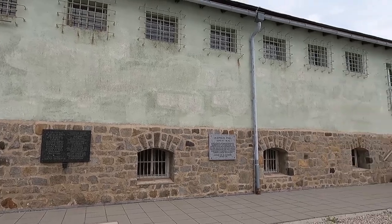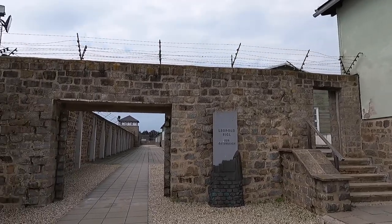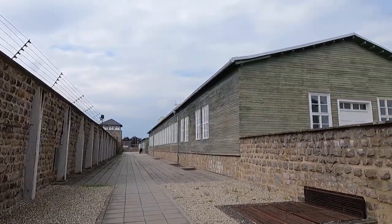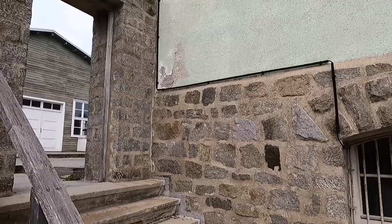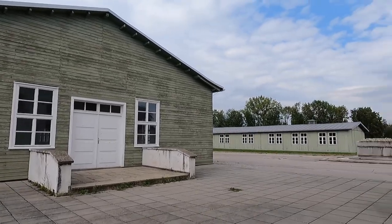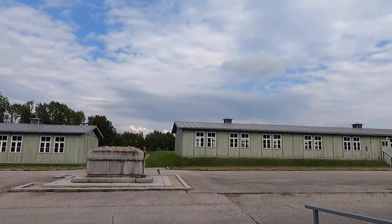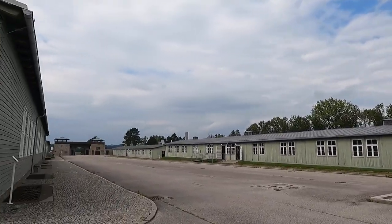So that was the bunker, and now I'm going this way. But before I go this way, let's see if I take these stairs, where it's gonna take me. I think it's gonna take me to the main barracks that I already explored. You already saw that part, the barracks, the cemeteries and the main entrance up there.